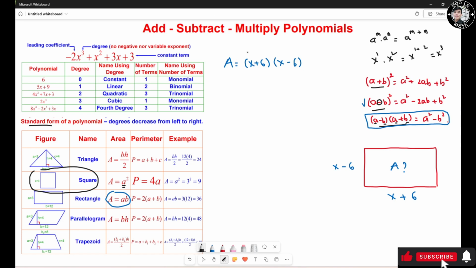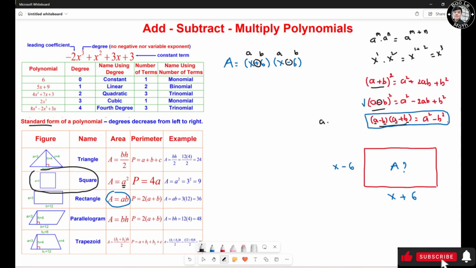So I look at this one, I see that this is a, this is b, right? And then this is a, this is b, right? b equals it, a equals s, right? The only thing different right here, this is the plus side, this is subtraction side. So when you write a minus b times a plus b, or a plus b times a minus b, they're both the same. So keep that in mind.